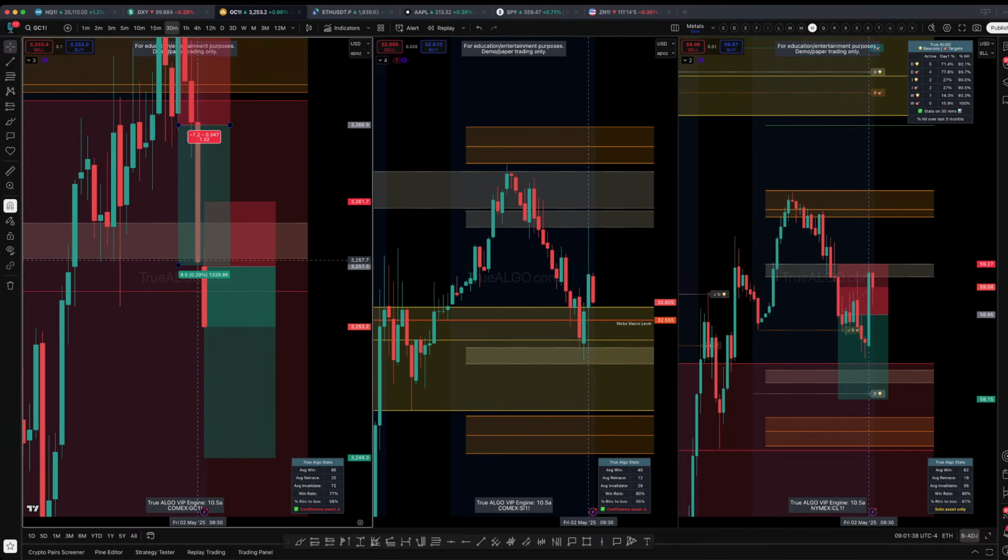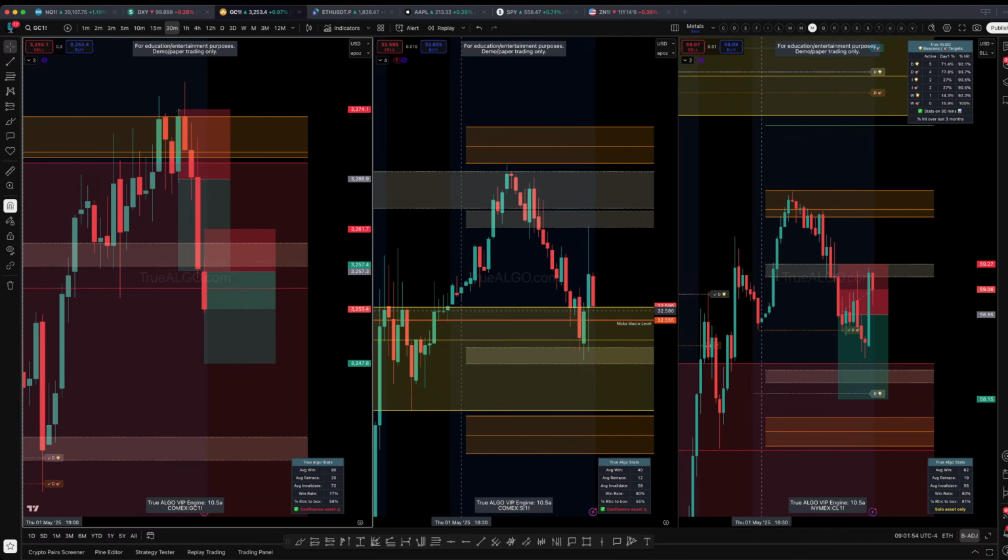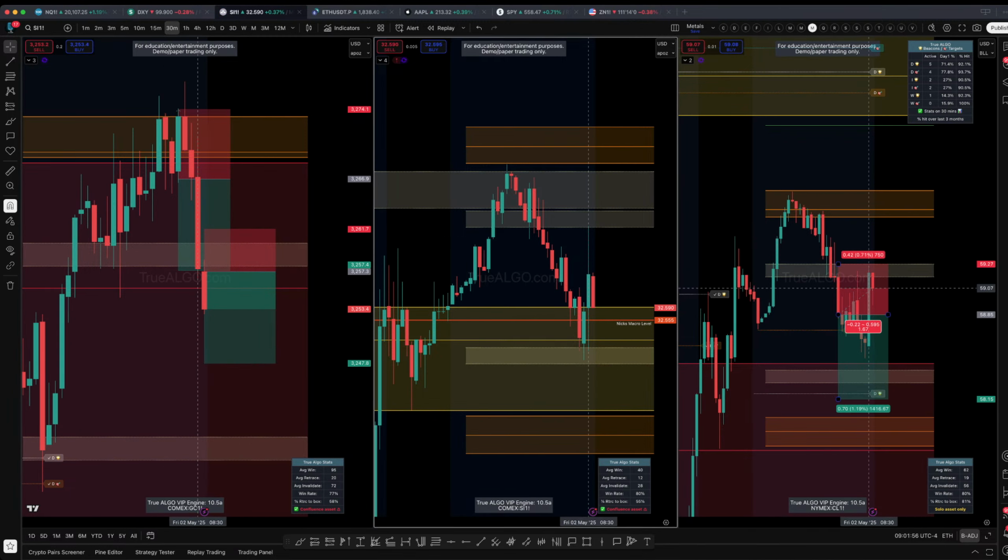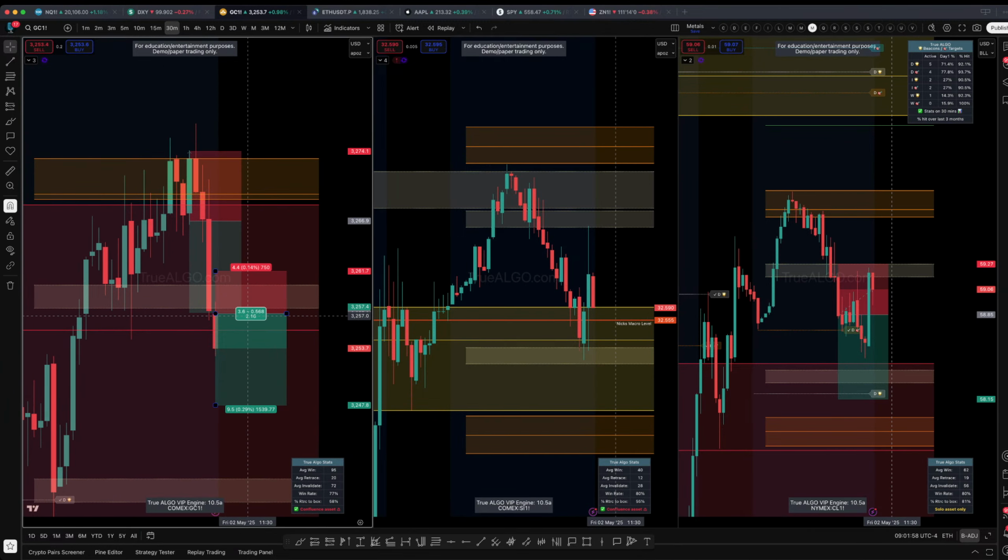And then the average win is 95. Let me adjust this for you right here. You're trying to get gold down to 3247.8. That's the next winning position. Nothing to do on oil, nothing to do on silver, but almost back-to-back wins all in a single couple of minutes here on gold. Sorry that I didn't jump to it as soon as the candle closed.